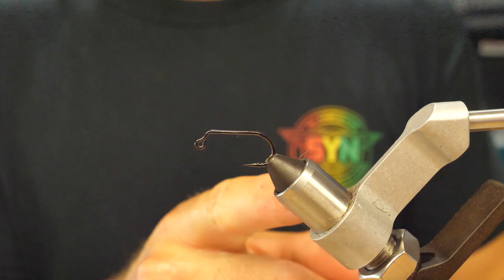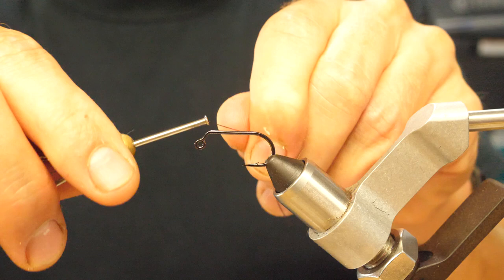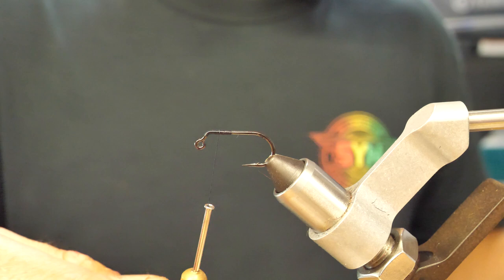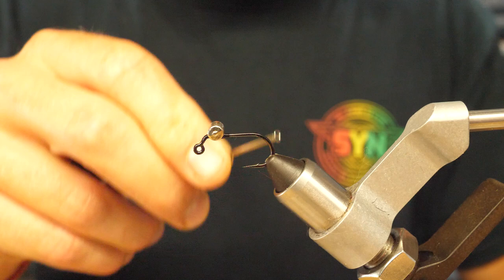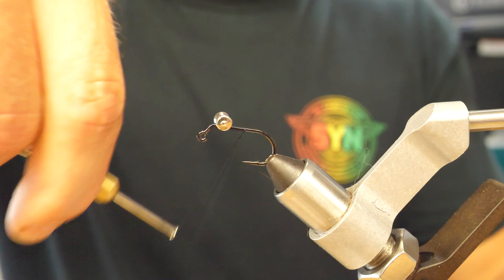Let's get on the stand and let's get going. You got your stand, put that hook in there. Do not tighten this thing too much — I've had a couple hooks that I've tightened too much that clamped in there and the hook has broken. I've heard from multiple incredible sources that putting your hook in too tight definitely weakens the structural integrity of the shank of the hook. Start out with that bobbin, black thread — let's get some traction for some weight on here. Cut that excess off. Now whatever you choose and whatever you're fishing, you're going to want to select that now. I'm actually going to go ahead and use that dumbbell eye because it's the last one I have.